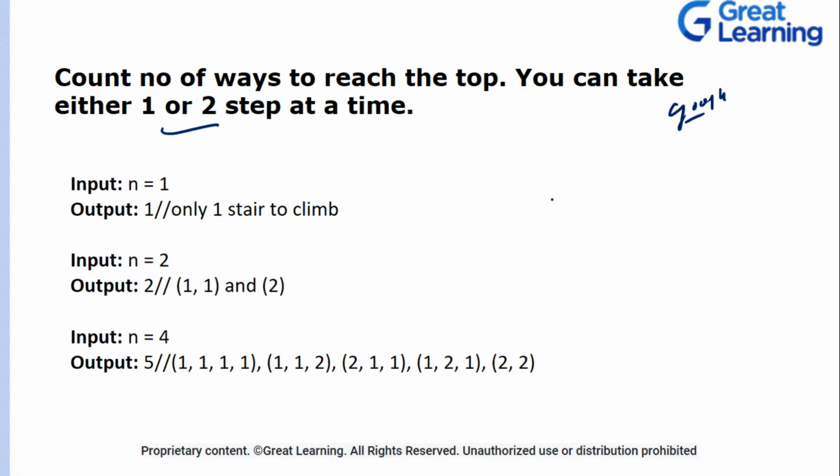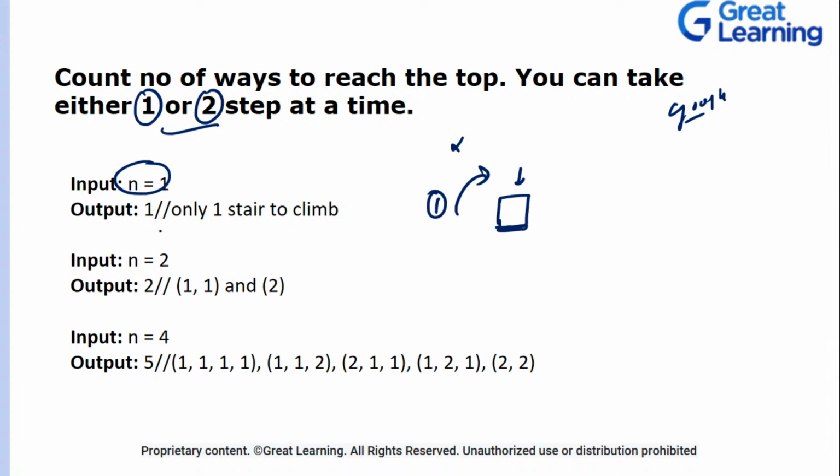So there's a staircase, right? This n means the number of stairs. So n is equivalent to 1. That means there's one stair, right? There's one staircase. So how many ways can you reach over here? How many ways are there? So you can either take one step or two steps. So two steps is not possible because 2 is not in the picture, right? Now you can only take one step.